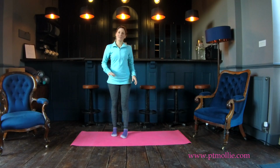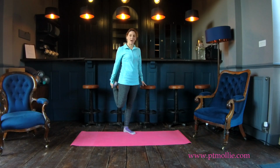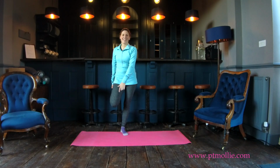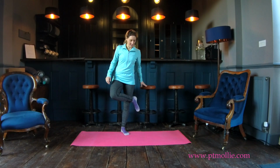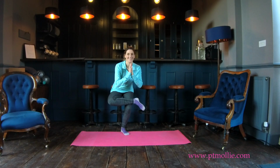All right, after those 10 to 15 seconds, let's switch to the other leg. Grabbing that ankle, pant leg, or sock, whatever's comfortable for you. Keeping the knees together, pushing the hips forward, getting a nice stretch in the quad. Then we're going to take that same ankle, place it on the opposite knee, sit down into that figure 4 stretch.